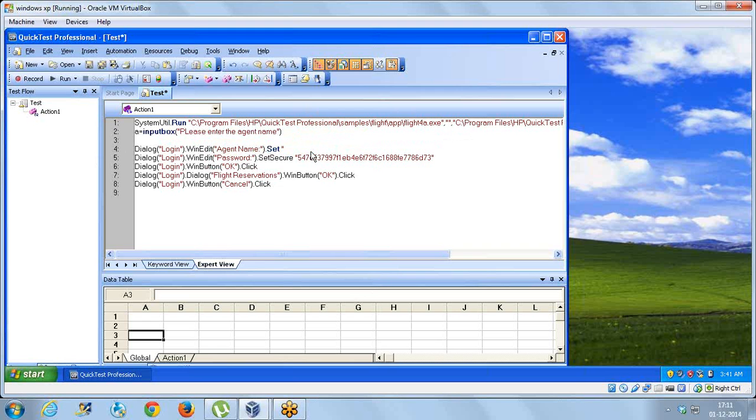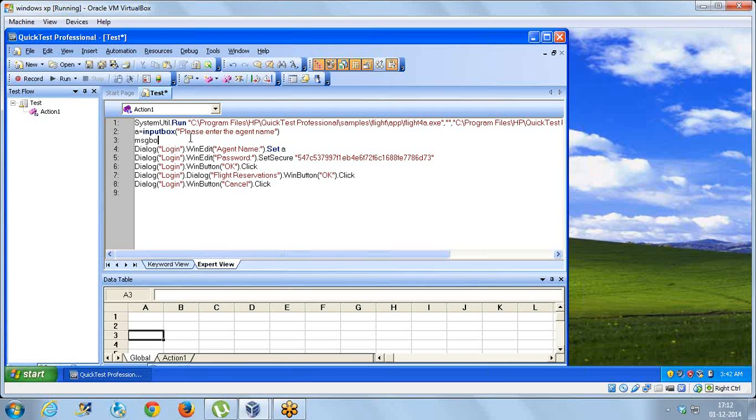Whatever value I enter in this input box would be stored in a variable called A. So what am I doing in here? I am writing dialog login win edit agent name, and instead of the constant Pratyusha, whichever value has been entered in this agent name, please set the same value.